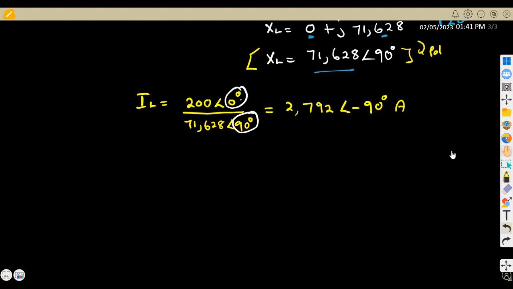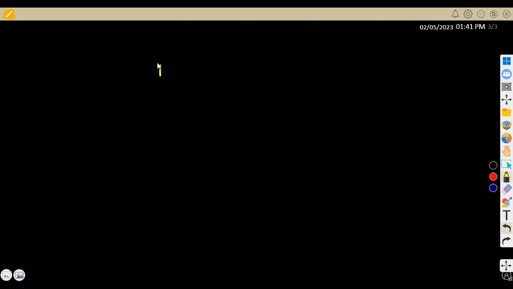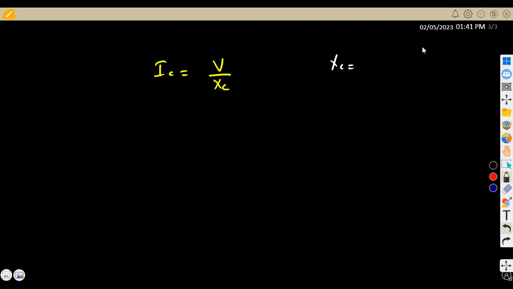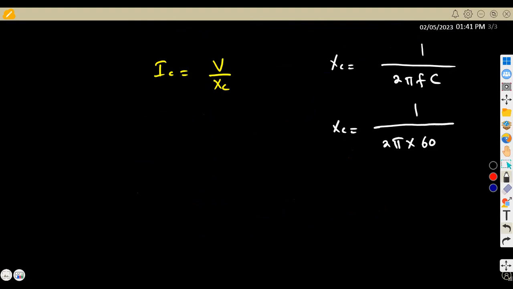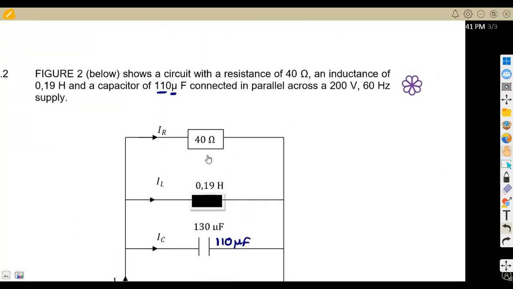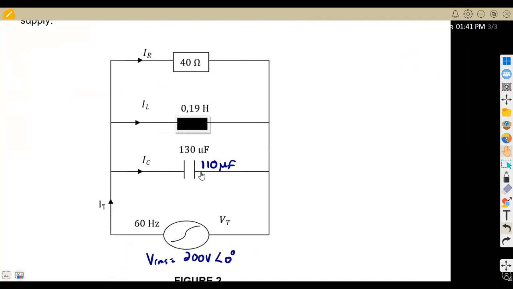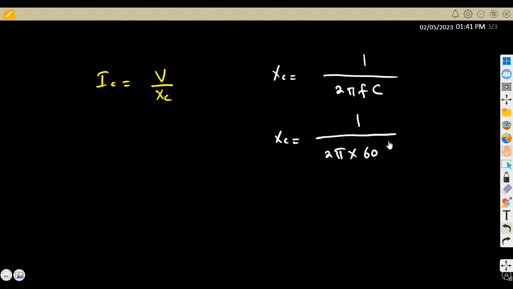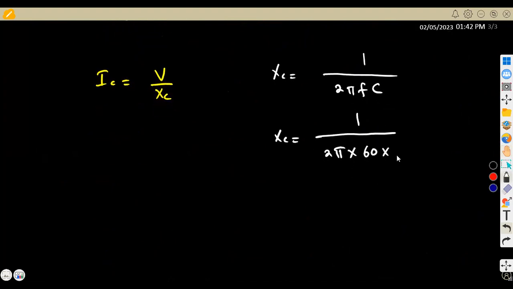We are now on the capacitor. We have to get the current in the capacitor now, so it's going to be supply over XC. You have to calculate XC just like what we did on XL. XC is given by the formula 1 over 2 pi FC. So we can substitute our values: 1 over 2 pi, the frequency was 60, but take note on the capacitance, like I explained, I am going to use the one that they gave us on top here, not the one on the diagram, but this one, 110. That one on the diagram, maybe it was just a mistake on redrawing when they were drawing the diagram. So we use the information, but in case you use that one, it's still fine.